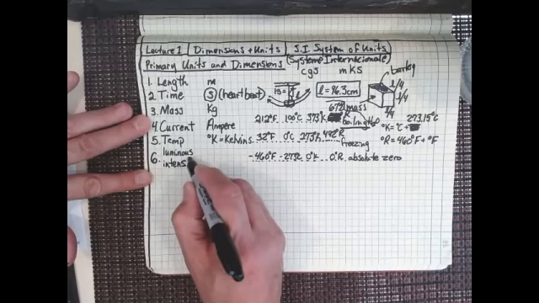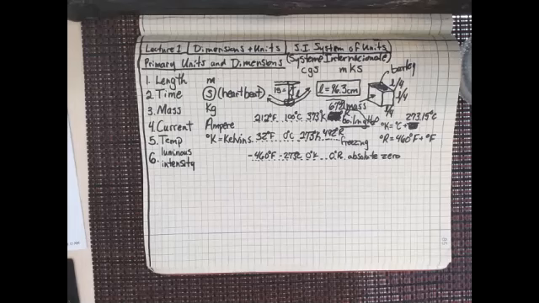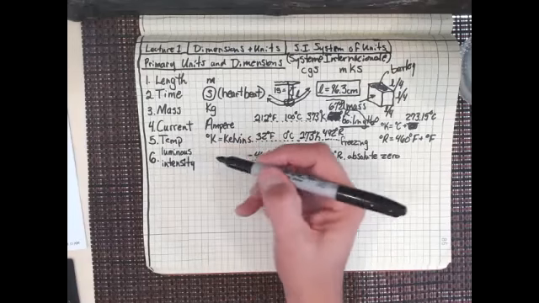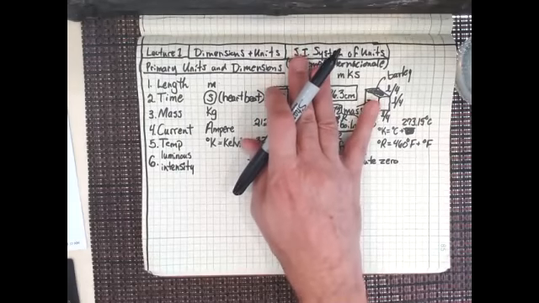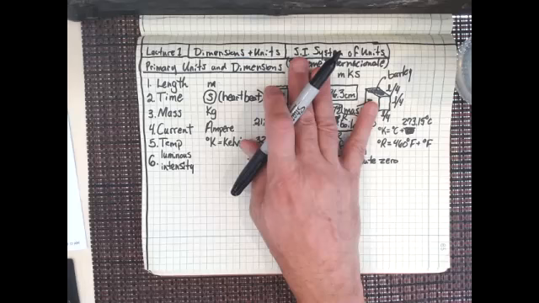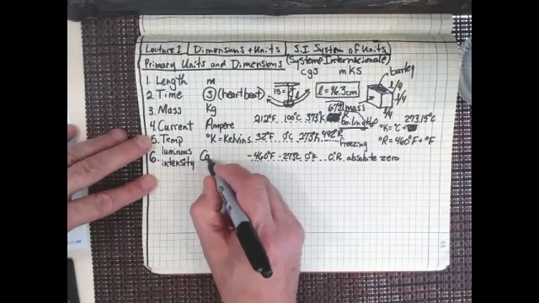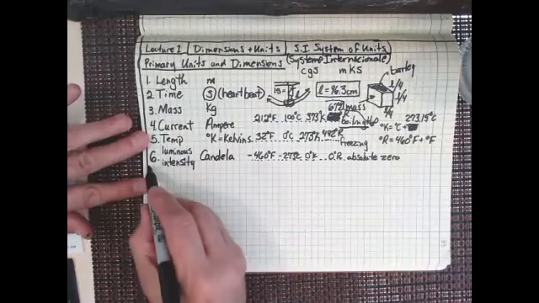Now you might say, well, why didn't they use luminous flux instead of luminous intensity? I wasn't in that group making the decision, so I can't really tell you. A lot of people think that they did use luminous flux rather than luminous intensity, but they didn't. When are you going to see this? When you start to look at fiber optics, if you get a course in that your junior or senior year, you would start to get into luminous intensity. When you start to look at lasers and other types of optical and optronic products, you're getting into luminous intensity. So luminous intensity, I'm just going to give you this one. It's the candela. So those are our 6 primary units.